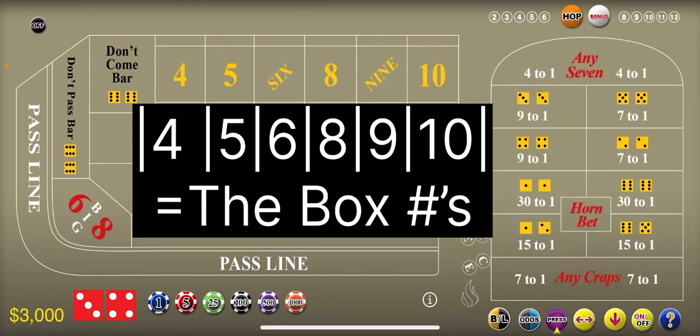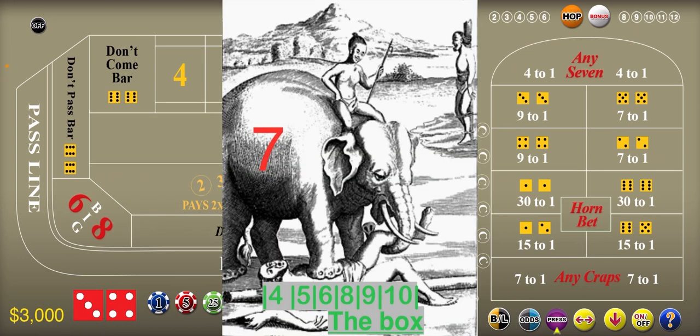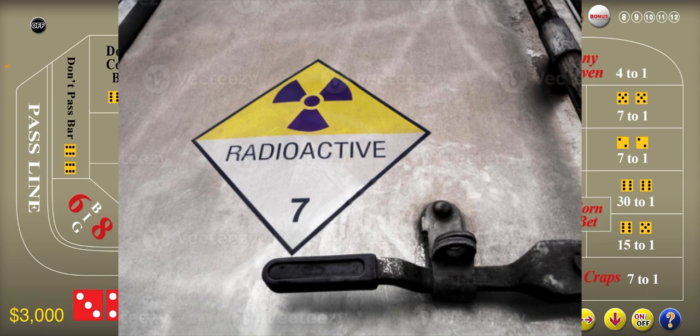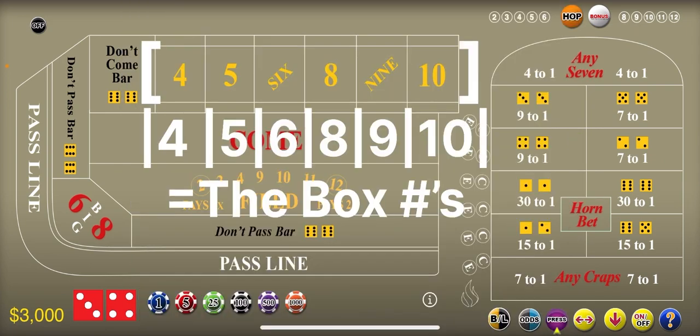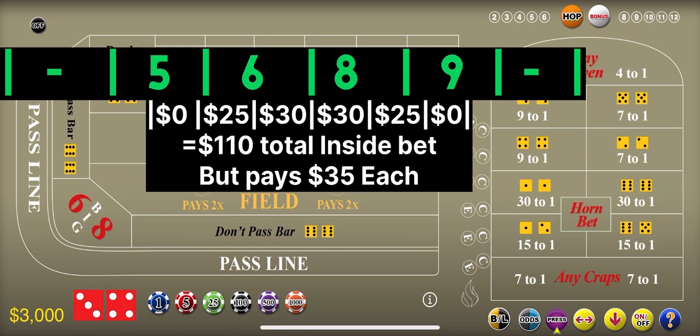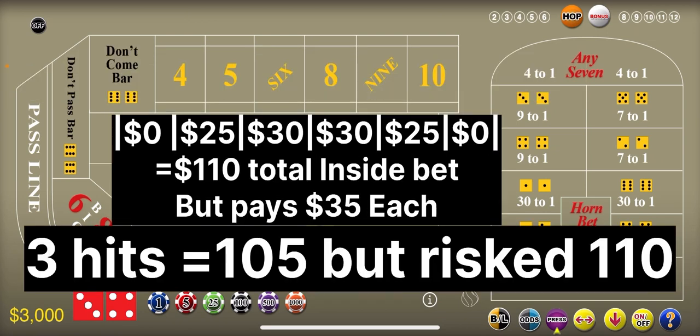They call betting in the box the elephant stomping yard. Or sometimes they say you are picking up pennies in front of a steamroller, and this elephant and steamroller is the number 7. If you bet on multiple box numbers at once, you get a smaller proportion of the total bet as a payment. For example, if you bet on the inside numbers, which is 5, 6, 8, and 9 in equal units, then it takes 3 hits to pay most of your money back. And the leak is the house edge.